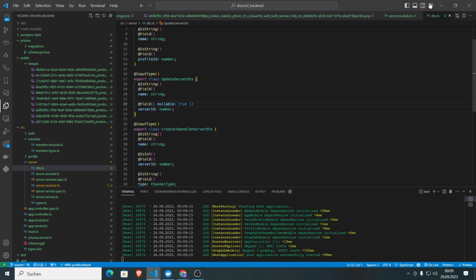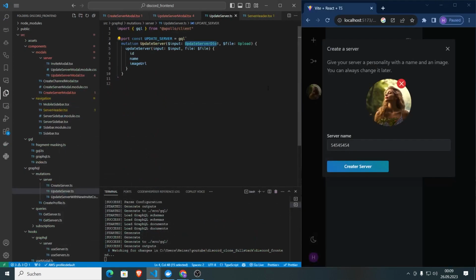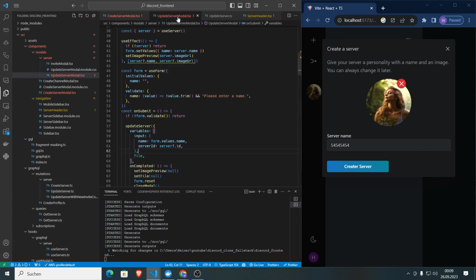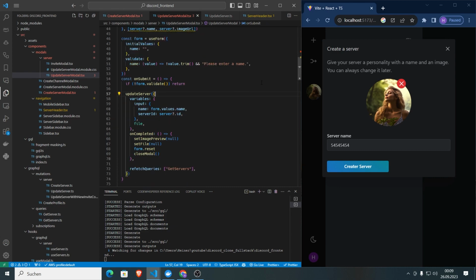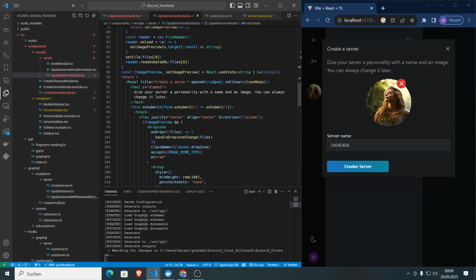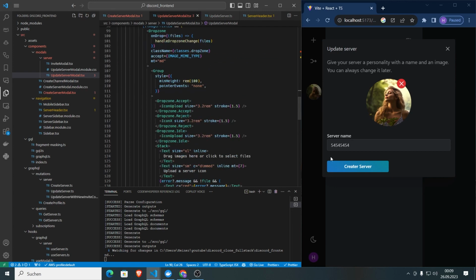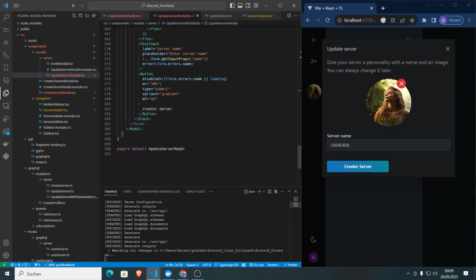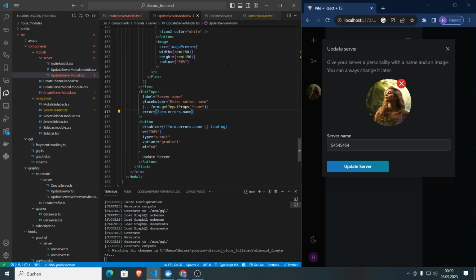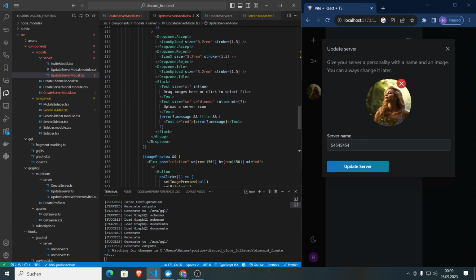And I think that should be it. Now let's go back to our update server modal. And the error is gone. Okay, nice. Now let's change the title here to Update server. Let's also change the text of the button to Update server. And I think this should work now.